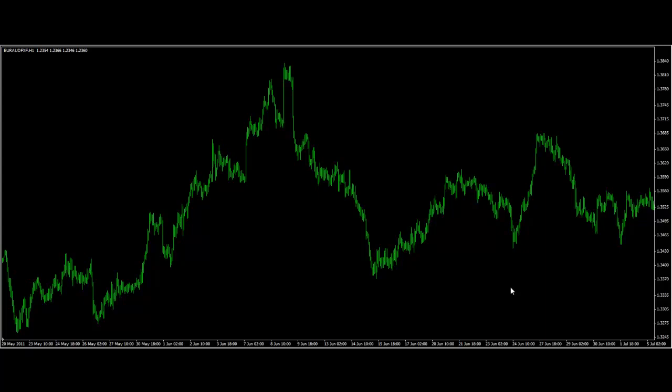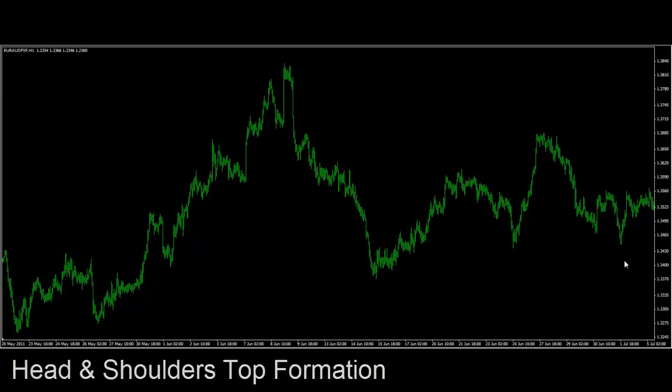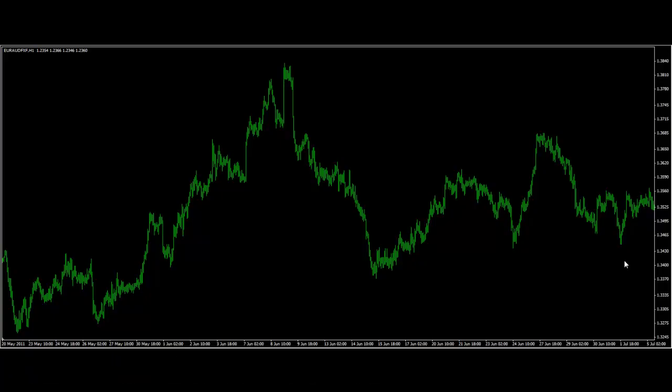looking at price here, if this is what you were looking at presently, what could we discern from this? Well, we're going to look at the price pattern of the head and shoulders top formation. And a head and shoulders formation is typically found at an intermediate term high or low, or a long-term high or low. Generally an intermediate term high, that's where the high probability trade setups occur.